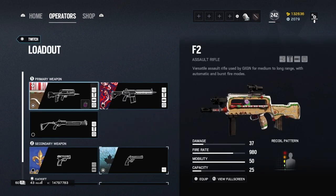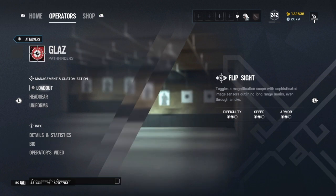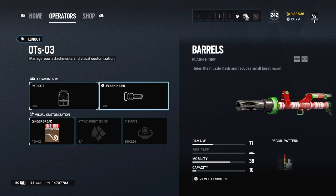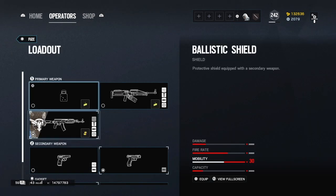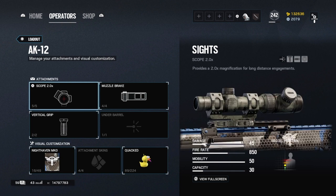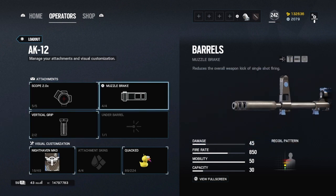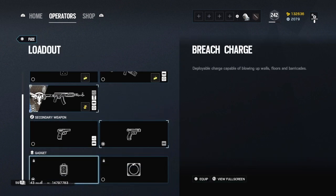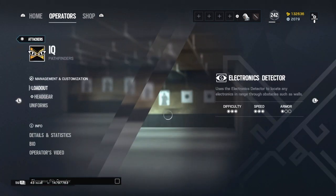A lot of people use muzzle brake on Twitch, which I feel screws with her recoil. The DMR is also very good to run. Montagne: just use muzzle brake. Glaz is the only DMR I run flash hider on because there's just a lot of recoil and it helps it way more. Run the Gsh-18 because it just has more ammo and bullet capacity. I use vertical grip with muzzle brake because it's literally no recoil — very good. Blitz: I just use the shield.